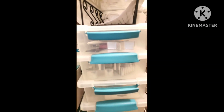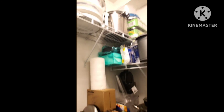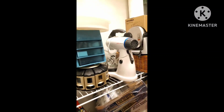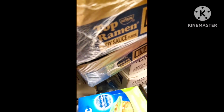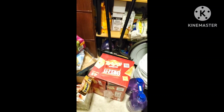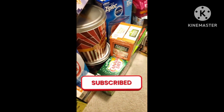And you can see stuff I use for decorating cakes. Things I use for marinating my meat. You know, I have some other stuff up here for marinating turkeys and all this decorative stuff that I use when I'm having parties. So some of my tools that I use for redoing furniture over there. And excess equipment for cooking. And of course you gotta have good old top ramen. You can't not have top ramen in your house. I don't know who you are if you don't have any. Because you never know. I've got beans down there and everything like that. Household replacement soap. And everything these kids like to eat, you know.